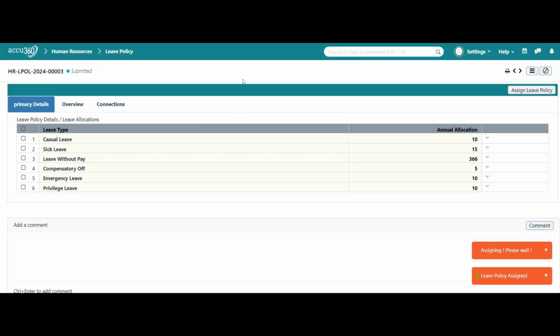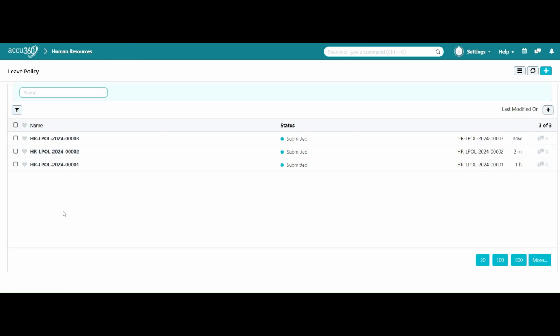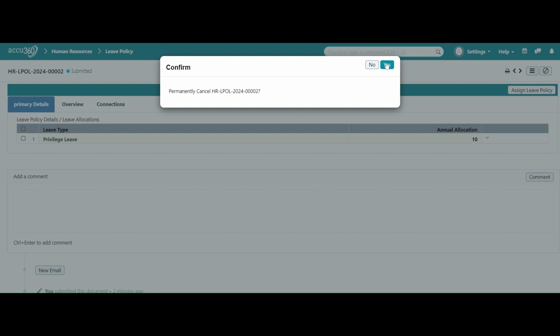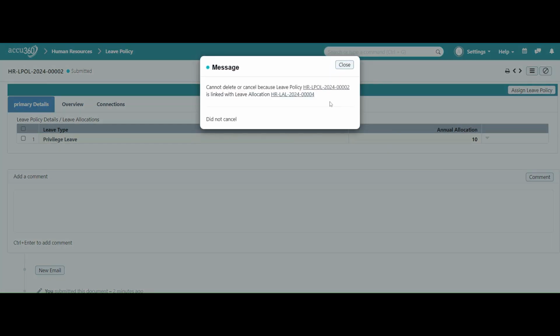Okay, so the leave policy is assigned to each and every employee, and we can also delete these previous leave policies if we want. So first we have to cancel these. Okay, so we cannot cancel this because this is already allocated leaves.